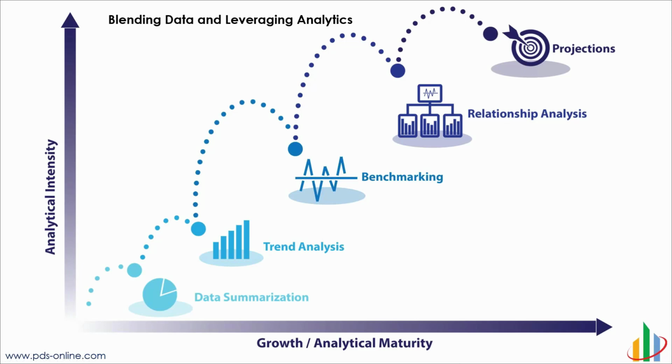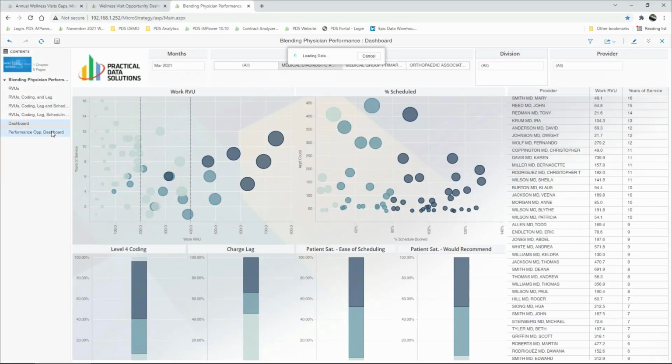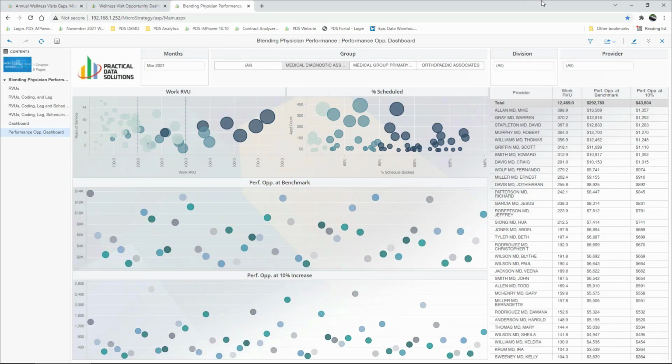So as we were building out this visualization, we added one more page to it, which was to look at the performance opportunity, and we actually wanted to quantify the potential improvement, in an ideal world. Quite simply, we did a fairly simple estimate that said if the physician is performing at less than an average of 400 RVUs per month, we'll just net out what if they moved to 400 RVUs, and what if their reimbursement then was at the current Medicare rate.